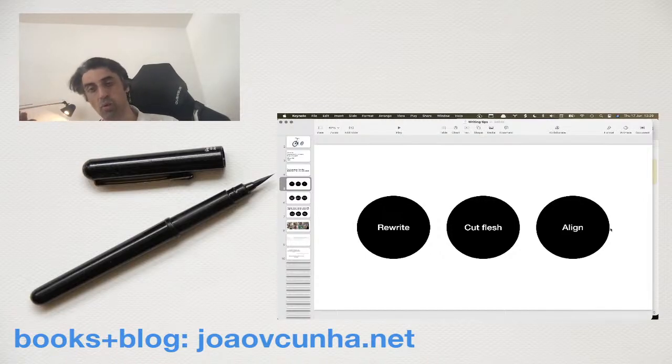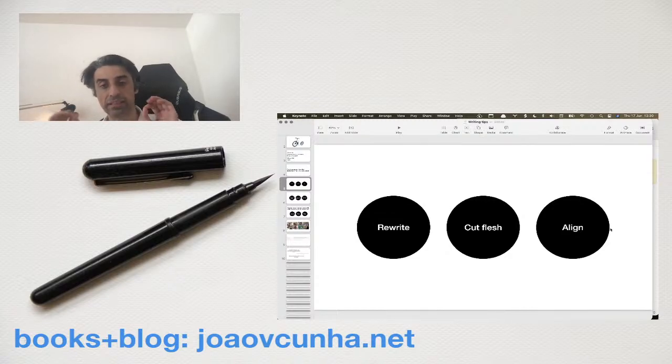Third tip for a reverse outline is to always mirror reverse outline. What does this mean? This means that when you're reverse outlining, you should always think back to the mirror section in the paper. So when you are reverse outlining the discussion, look at the theory. When you are reverse outlining the theory, look at the discussion. When you're reverse outlining the conclusion, look at the introduction, and so on and so forth, to make sure that these are aligned.